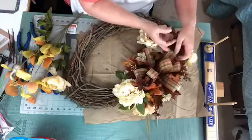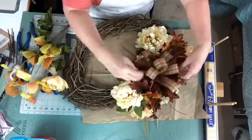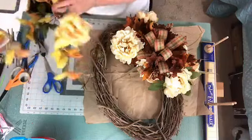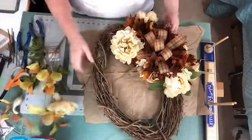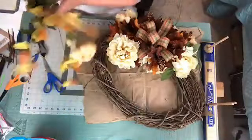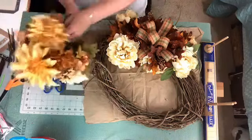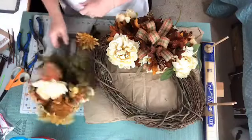Okay, I don't want to bury my bow here, but there we go. All right, a couple more. Let's see. Trying to see where I want to put this one. Let me look and see what else I got over here first. You know what? Let's take and put some of this mustard color in. Let's do that. I'm going to do a couple of these.